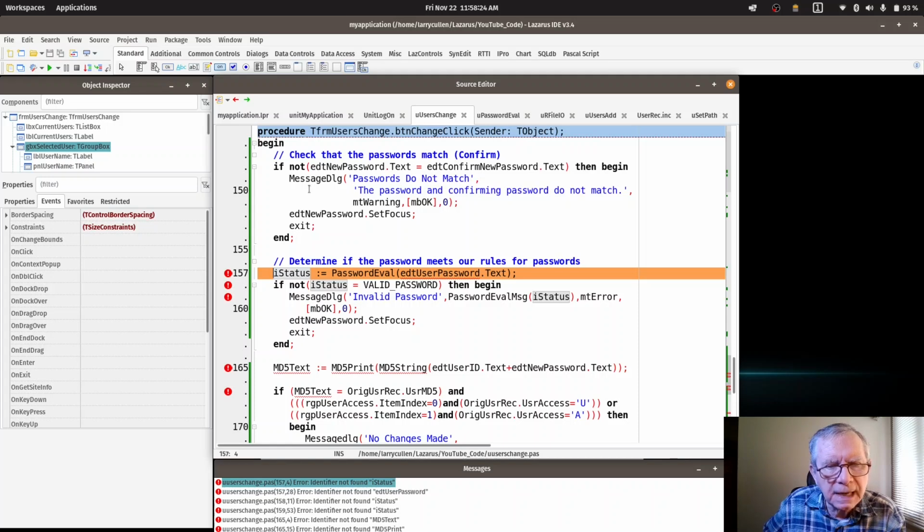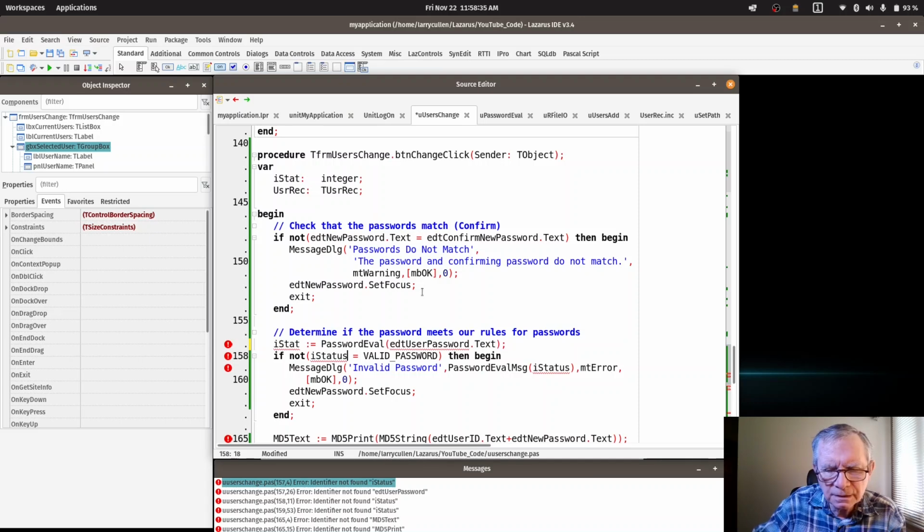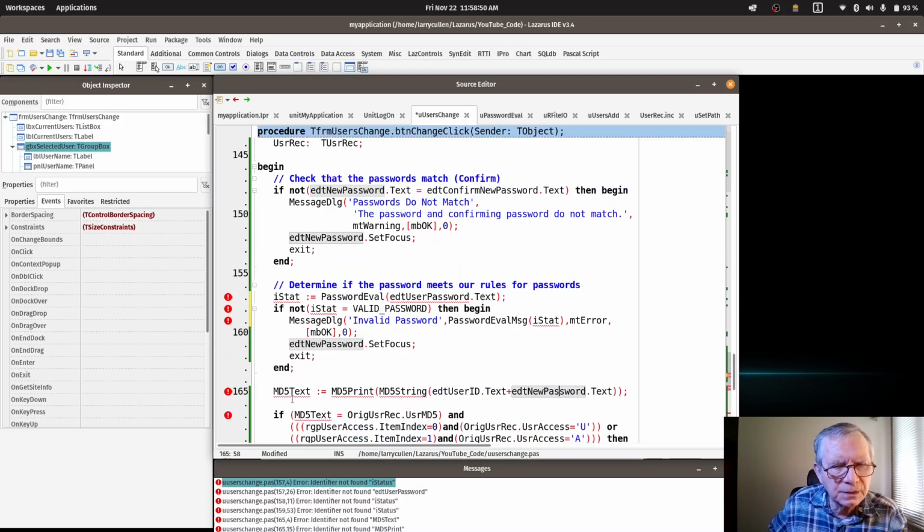It's not the word status. It's stat, isn't it? Yes. So we got to get rid of that. It's also wrong here. It's also wrong over here. I cleared up a few of them. I never declared MD5 text. That's what the next error is.